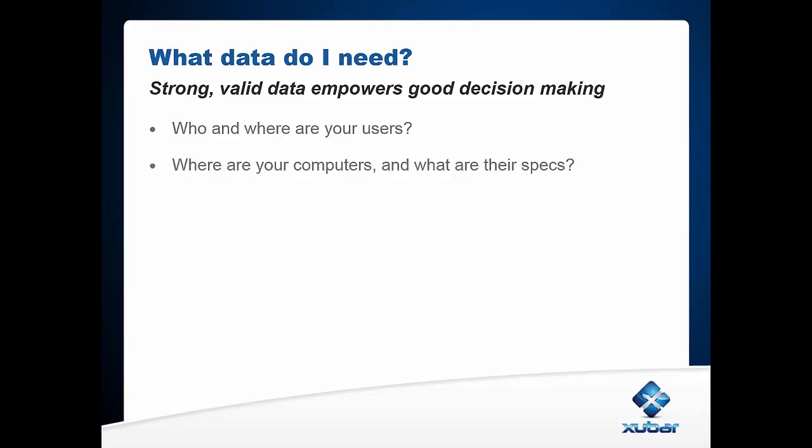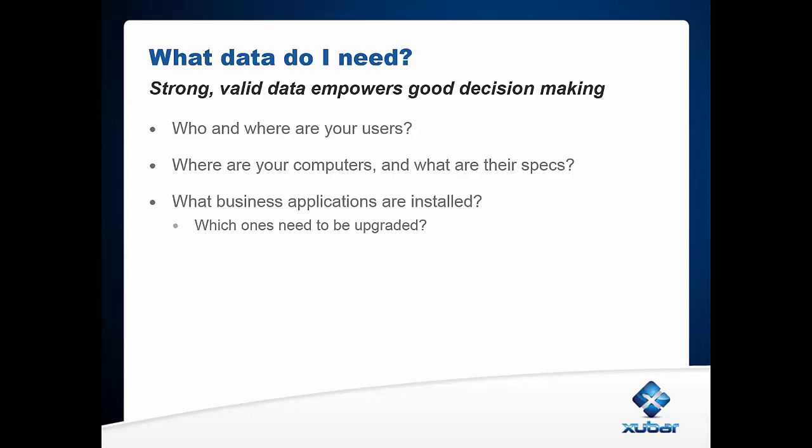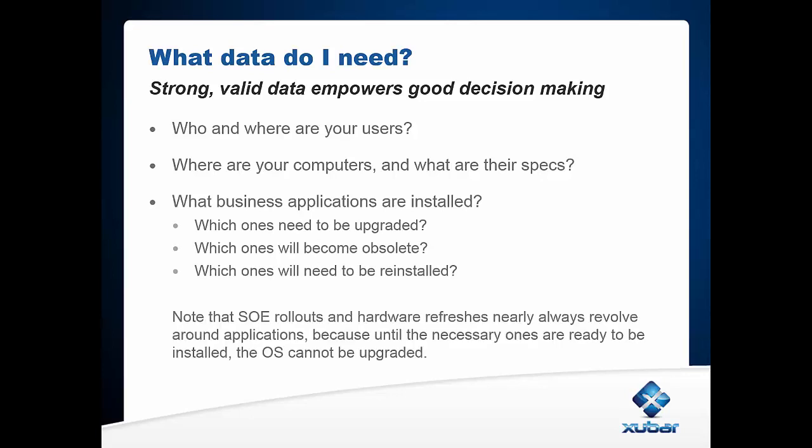Where are your computers? What are their specifications? Same as with the users. You're actually replacing computers. Everything around an SOE deployment project is computer-centric. You communicate with users, but you're doing everything to the computer. What are the specifications? Do you know whether or not you need to upgrade any? Are they going to run the new operating system? What applications are installed? This, of course, is the crucial aspect of all SOE deployment projects. Which ones need to be upgraded? Which ones will become obsolete? Which ones need to be reinstalled?